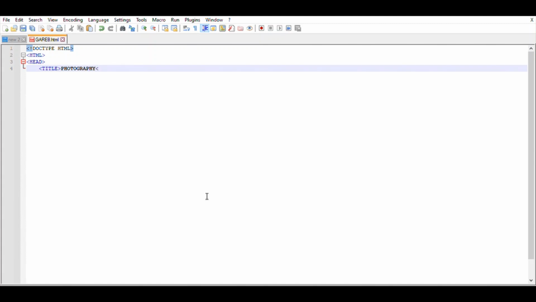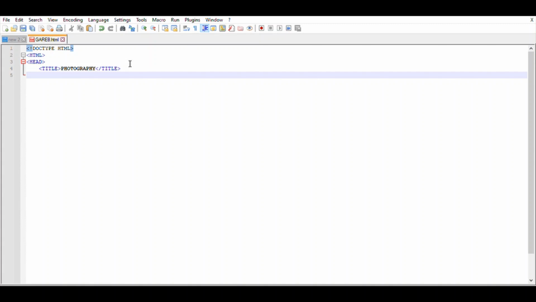Since we have a start tag for the title, we will write an end tag as well, which is the angle bracket, slash, and title. After the title, the next step is to enclose the head with an end tag.